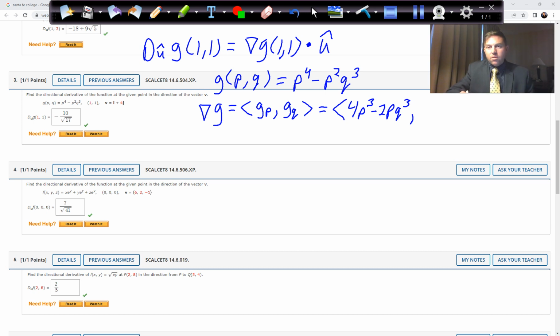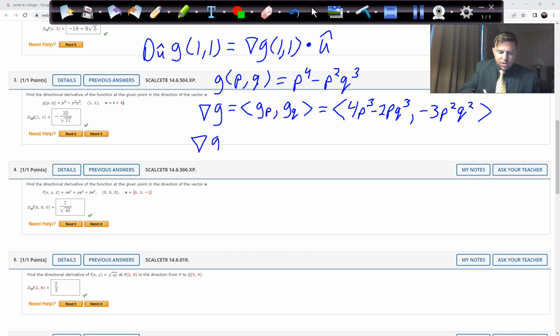Now, for the second component, we look at the g equation, and now q is the variable. So p^4 is going to completely go to 0 because it's like a constant. And then we're going to bring the 3 down from q^3, and we have p^2 and the minus sign, and then q, but no longer 3, now it's a 2. Okay, so that is the gradient of the g equation. Now let's evaluate this right away too.